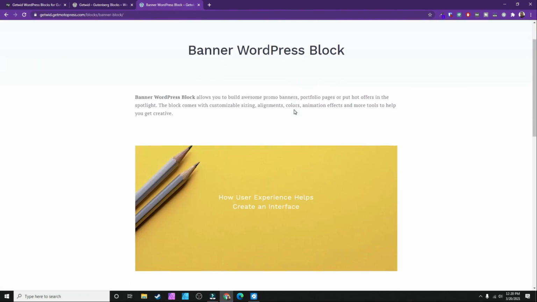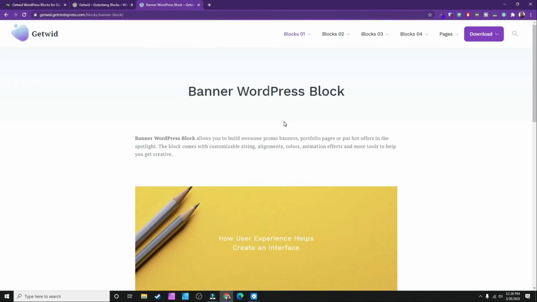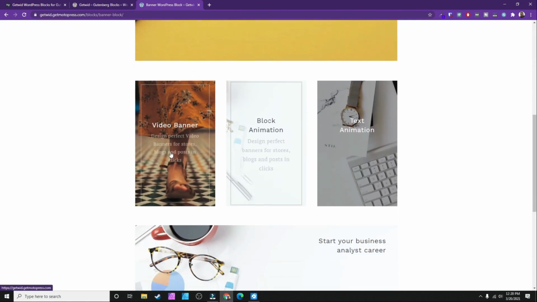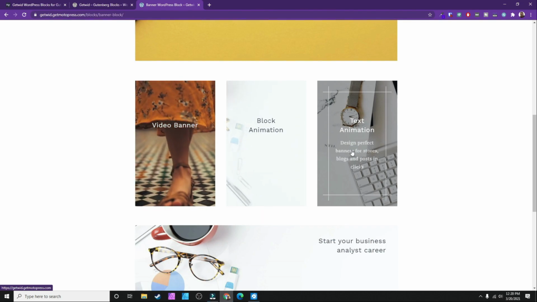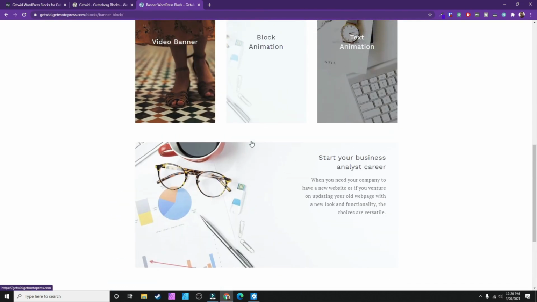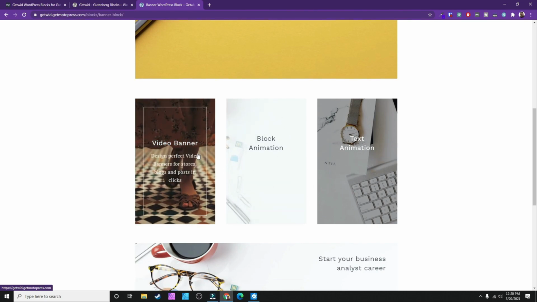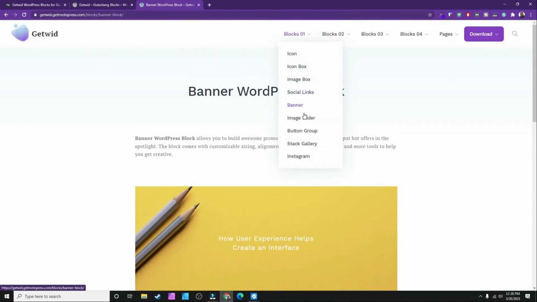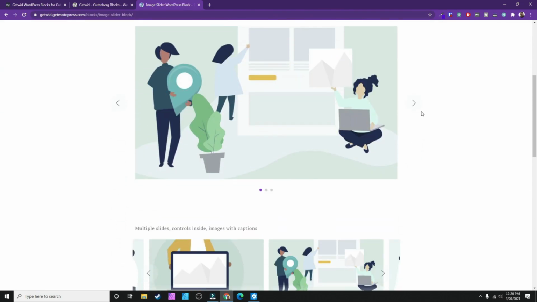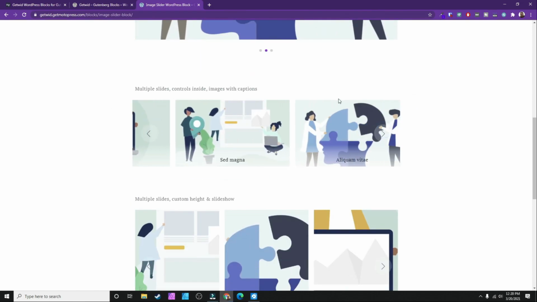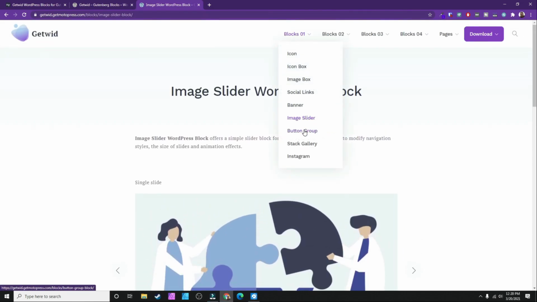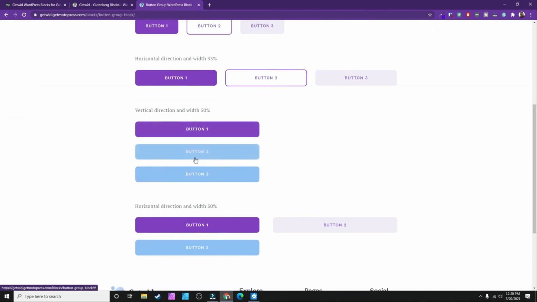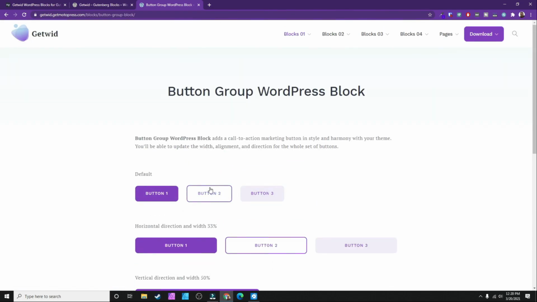You've got a banner, which I'm not exactly sure what that's weird. Interesting. So it's got, oh, that's cool. That's really cool. So they've got some very unique things in here. This banner section, I really like this. I definitely want to integrate this onto the website because I really like the banner. They've got an image slider, so of course, your standard typical slider. That's par for the course. This button group is very unique too. So you can see that you can have buttons, you can have them stacked. I like the fact that they thought of this.